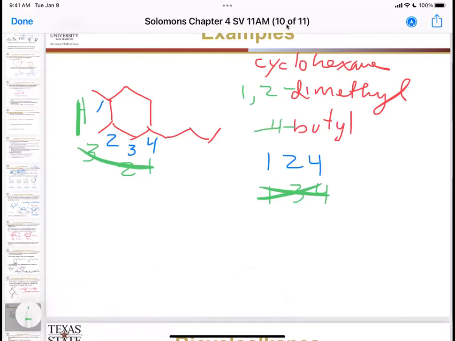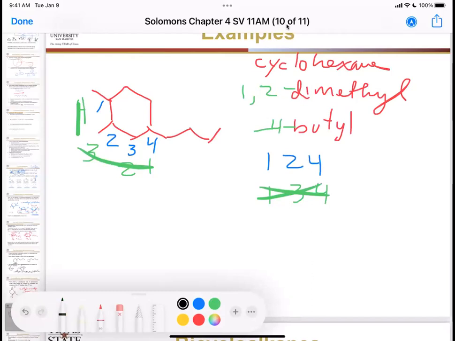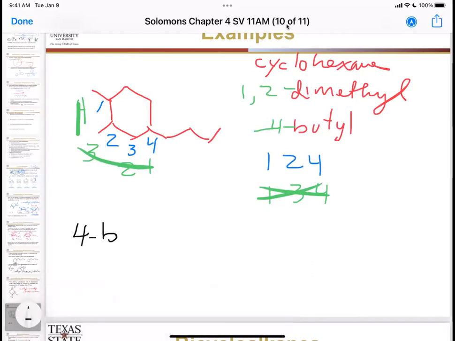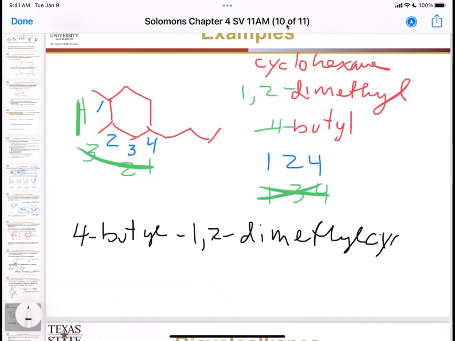Okay, so now we have all our components. We have them all correctly assigned by number. Let's put it all together. We're going to have, let's see, butyl comes first. So we're going to do 4-butyl, 1,2-dimethyl. Cyclo, remember we're running them all together. There's no gaps, no capitalizations. I'm going to have to actually hyphenate and have hexane down here, sorry. Hexane, okay. So we followed every single rule.